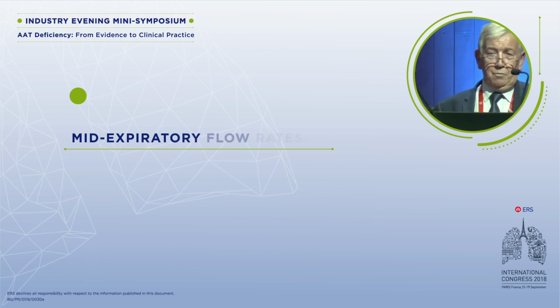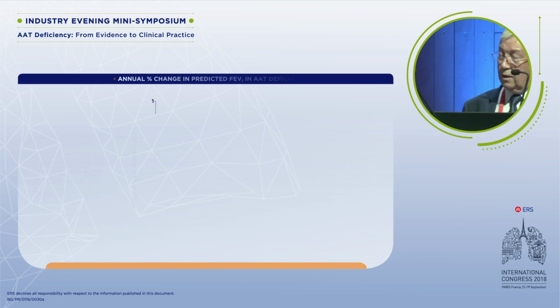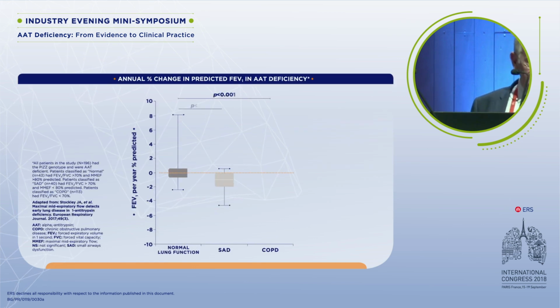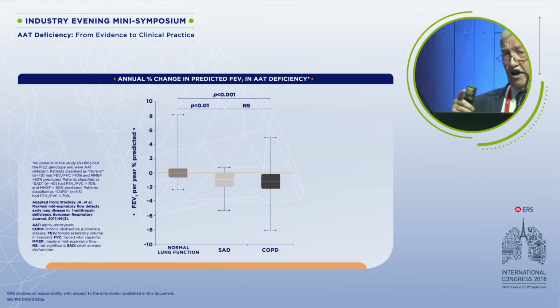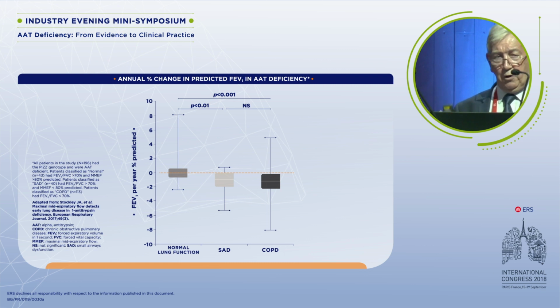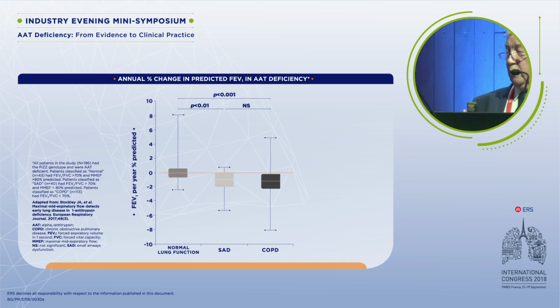There were some rapid decliners that we had in patients who didn't have COPD, and this was data that we generated by looking at those patients with normal non-COPD spirometry. But when you do a spirometry, you can actually look at mid-expiratory flow rates, and mid-expiratory flow rates are telling you about small airways dysfunction. And so when we looked at individuals with normal lung function who actually had normal small airways tests, and then we followed their decline in FEV1, it's, as a % predicted, pretty much what you would expect.